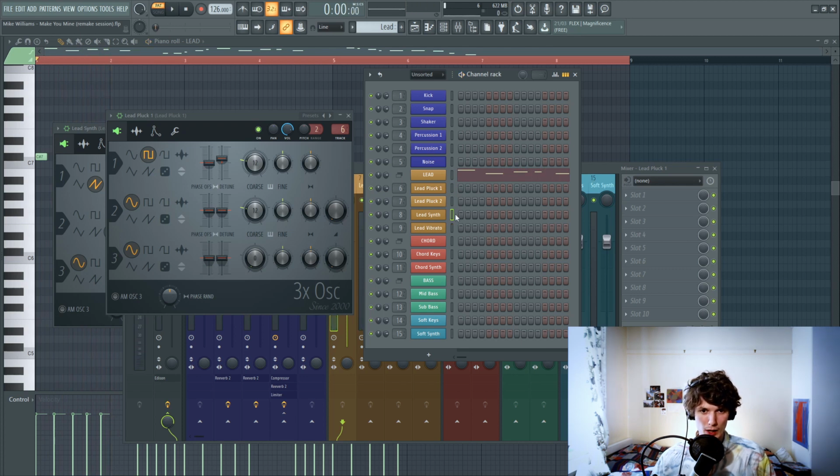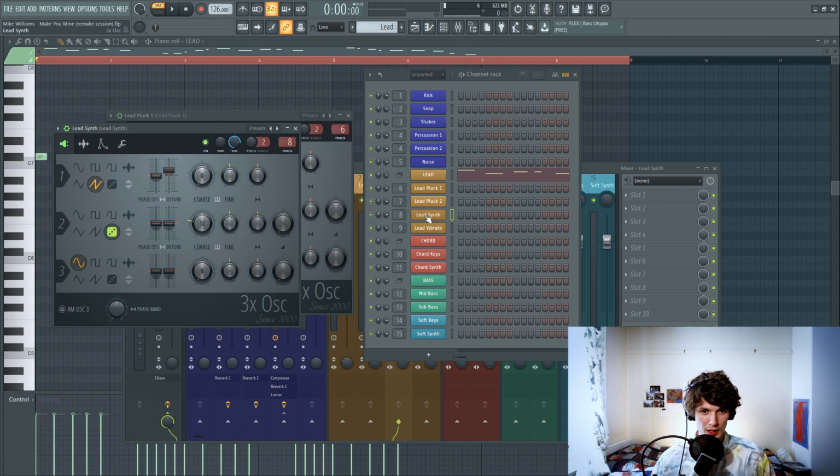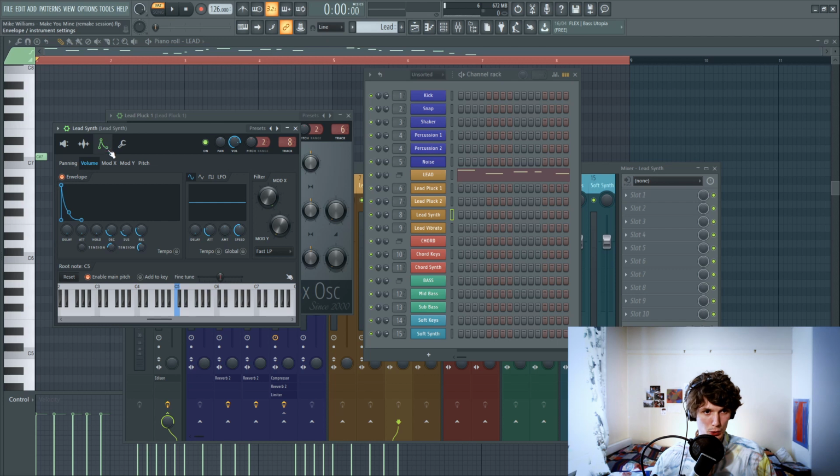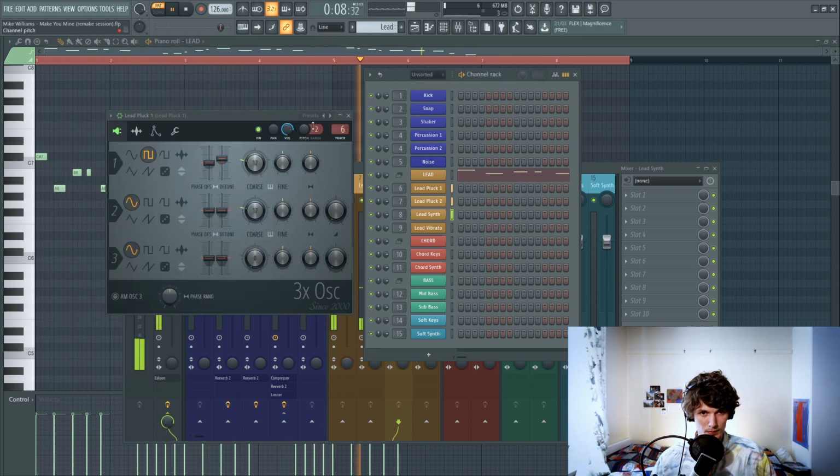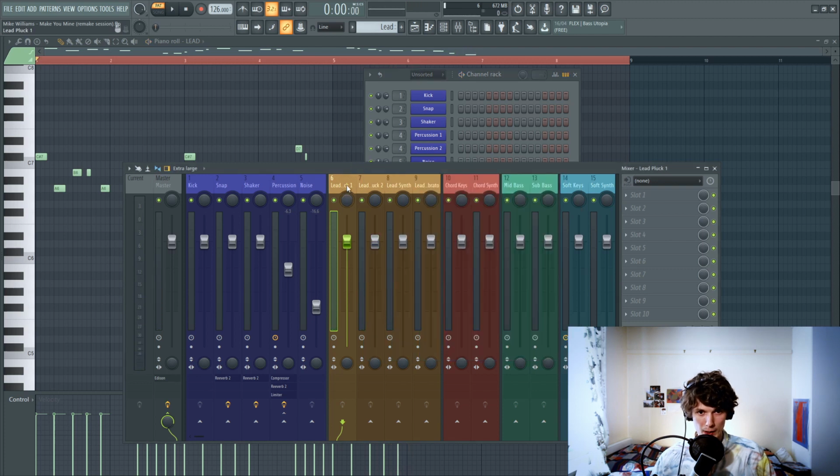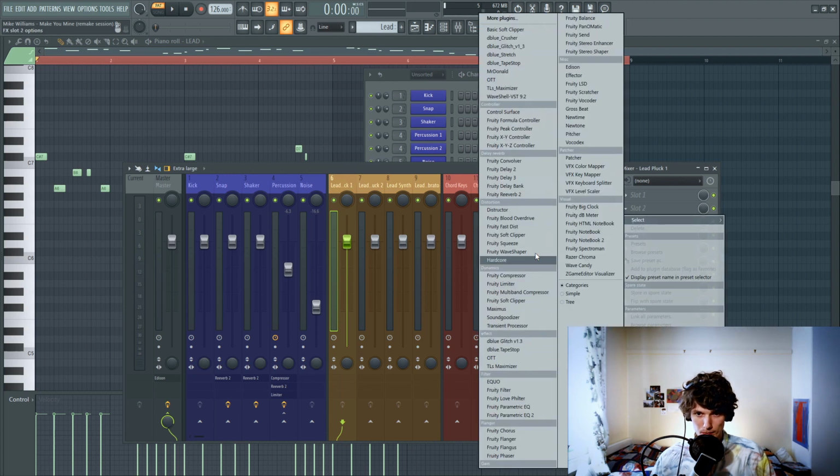And we also want to add some noise to the lead synth. So I'll select this noise here and we'll add it. And we also want to have some vibrato on this lead synth. So I'll go into the envelope here again and pitch, add some amount here and set the speed to 1 step. And trust me, when we add some effects to this, this will sound really great. So I'll add some reverb here to this one.